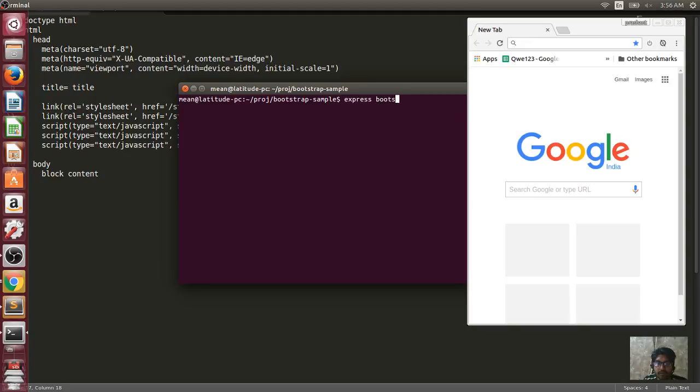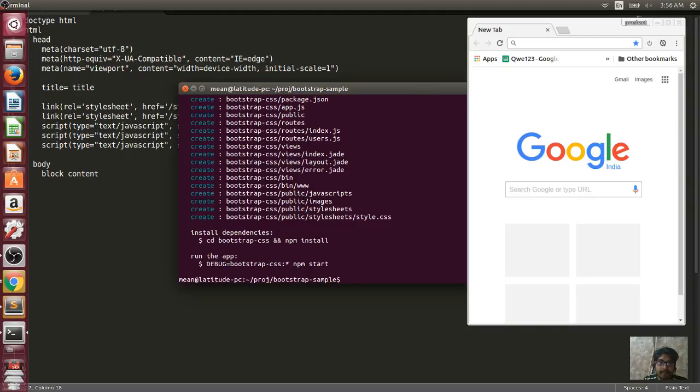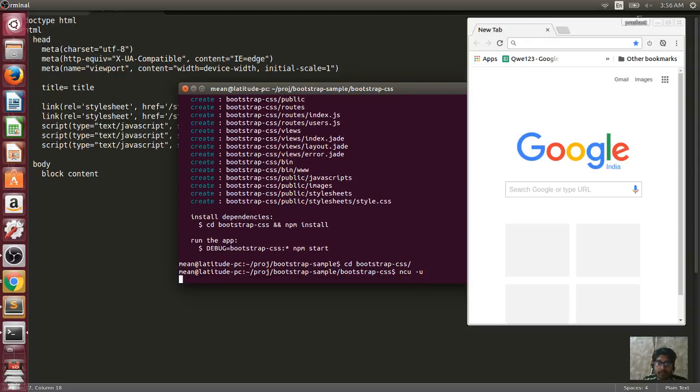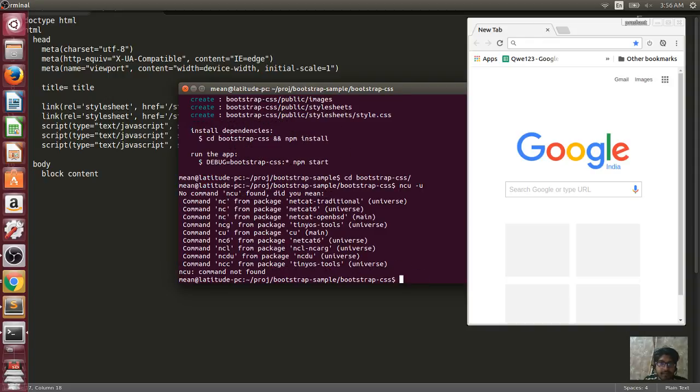Express bootstrap css. cd bootstrap css and ncu. This will update the packages and see.